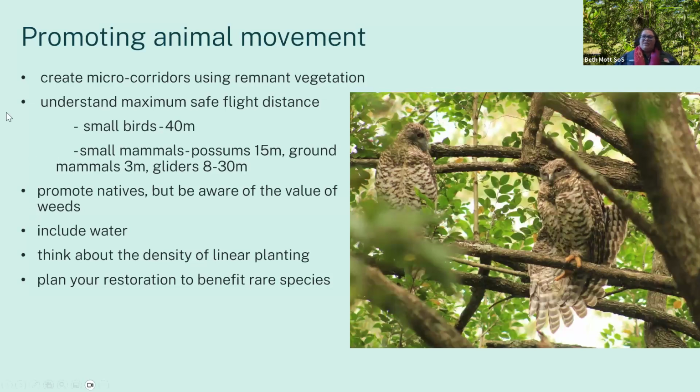So I guess what I wanted to talk about is not only about planting, but about all of the rest of the ways we can actually build complexity into our restored landscapes that will help animals get in there and start using them. And of course, one of the first things that we need to do is to make sure that there's a way for animals to actually move from the areas where they're currently existing into our restored patches. We often think about the restoration of landscapes as building corridors that extend, often some hundreds of meters or further, or across quite large patches of ground.